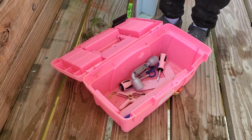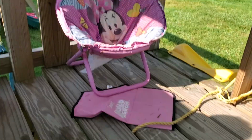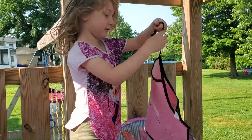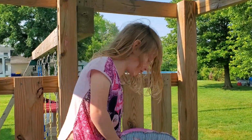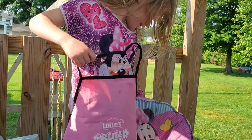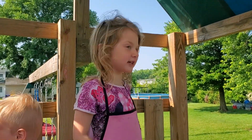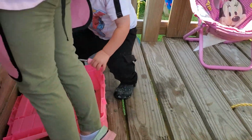All right, can you show how to use one of the tools? Yep. All right, I think you have your safety equipment up here, don't you? That you can put on. Yes. All right. Show us how to put on the safety bib. Okay. Oh, you must be getting bigger. It's hard to get that on now. Okay. It just sometimes gets stuck on your butt. Now you have a safety bib, so that protects your clothes.